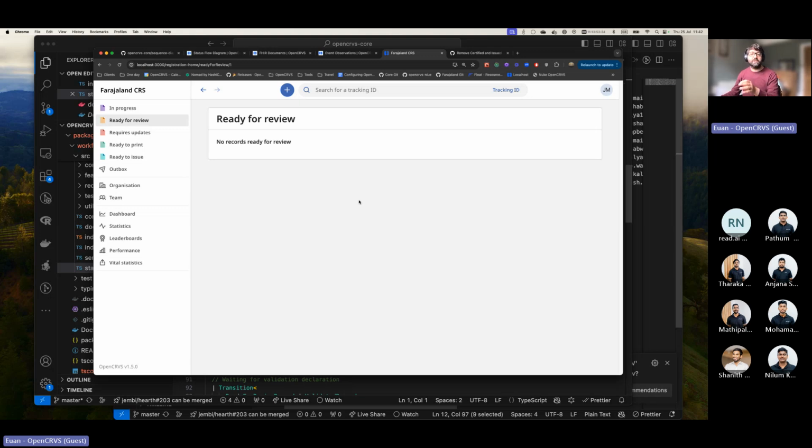Why are we doing that? Well, because we've been asked by countries who have decentralized models. In our country, registrars are only allowed to register within their state. They're not allowed to pick up. At the moment, you can search nationwide. So that's quite useful. If you imagine operationally, somebody could start a registration in one part of the country, move house to another part of the country, and they want to pick up the registration and continue with it.